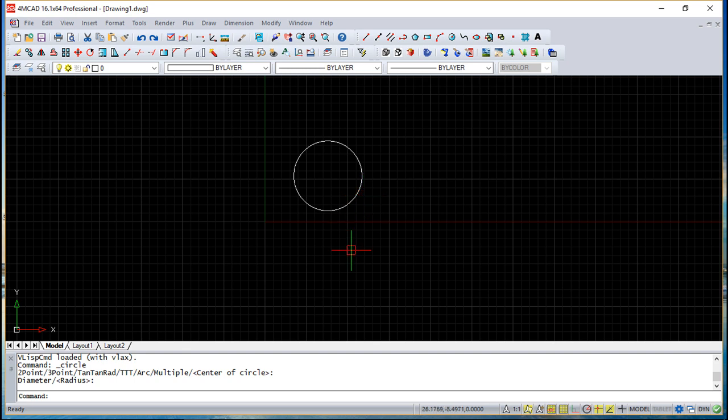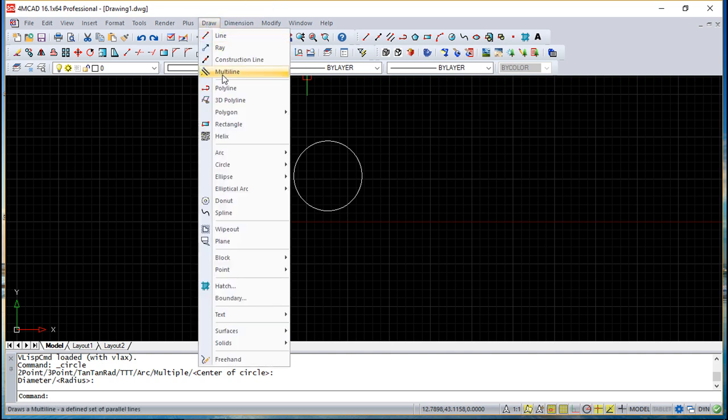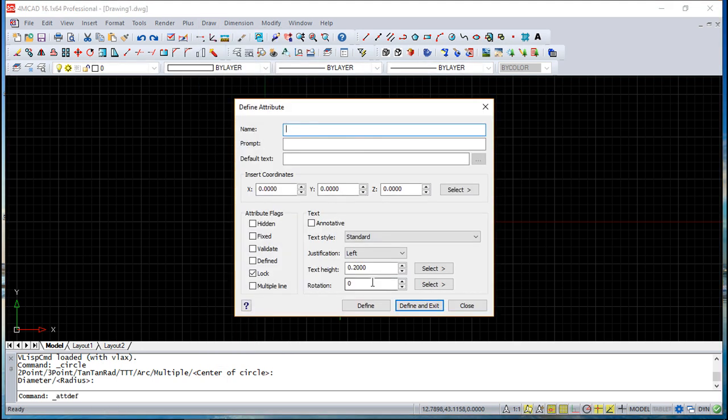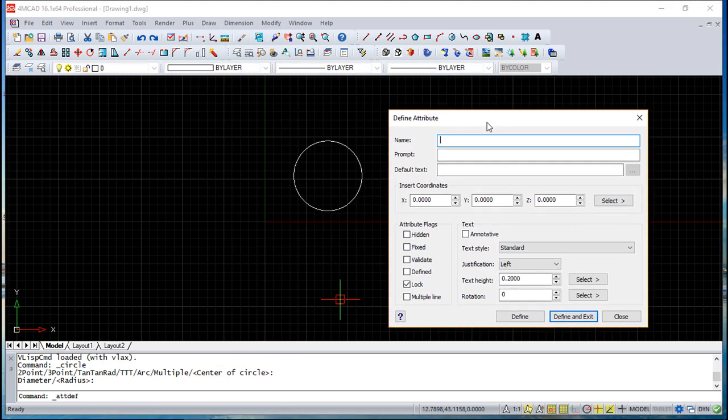But now I will make the attribute. For that, draw, then we have block, define attribute. So now I will make one attribute. I will give it a name, whatever you want. We can say, for example, CADsoft. This is the question that will appear in your command line when you insert the block with the definition of the attribute.